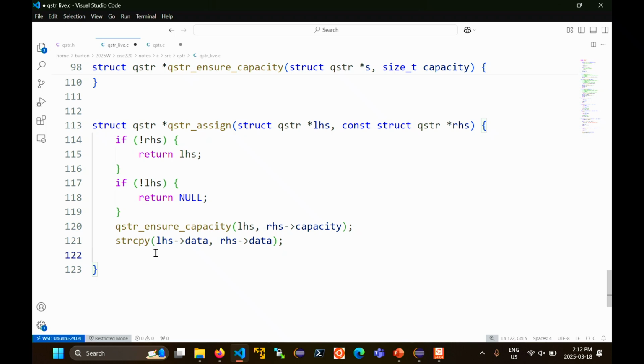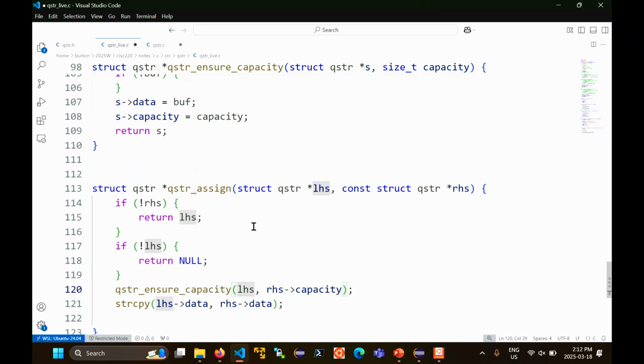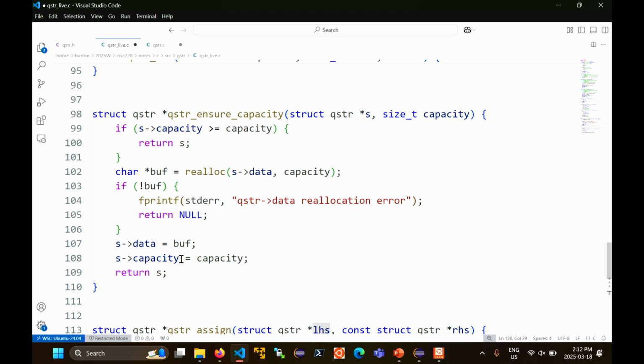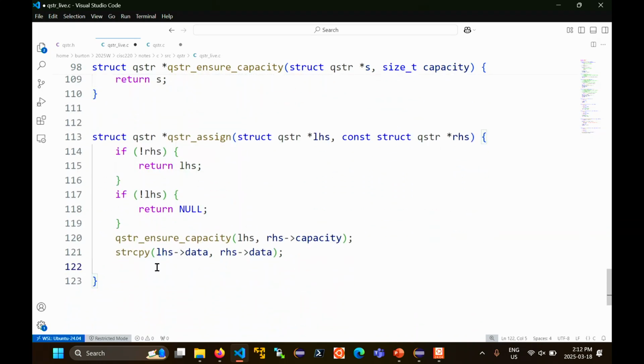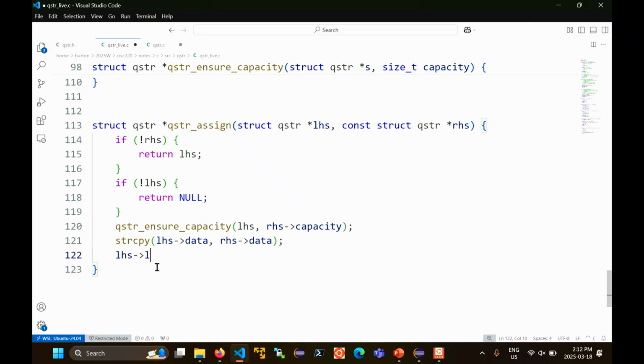I don't have to set the capacity of LHS, since ensure capacity already does it for us. I do, however, have to set the length of LHS, and getting the length of LHS is easy. It's the same length as whatever RHS is.